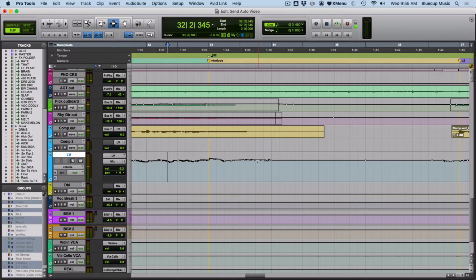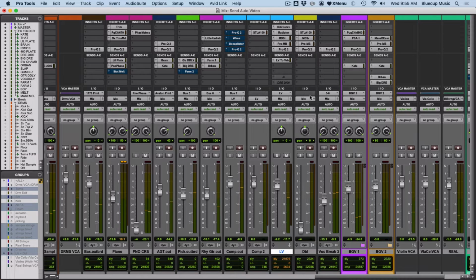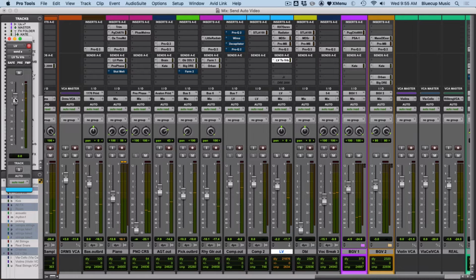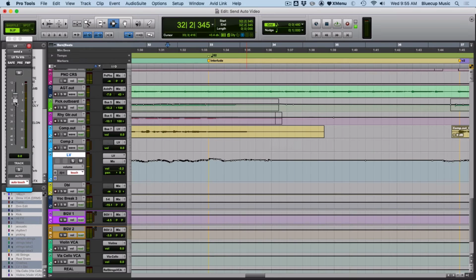And so I'm going to automate the send. Let's go to the mix window. Let's pull up this send. I've got this send here called lead vocal to verb, and I'm going to bring that up. And here's the send, and I'm going to adjust this and automate it. And to automate it, of course, I need to record the automation. You can use whatever automation mode you prefer. Touch is the easiest. I'll just put it into touch, and whenever I touch the fader, it will automatically write it. So let's press play.